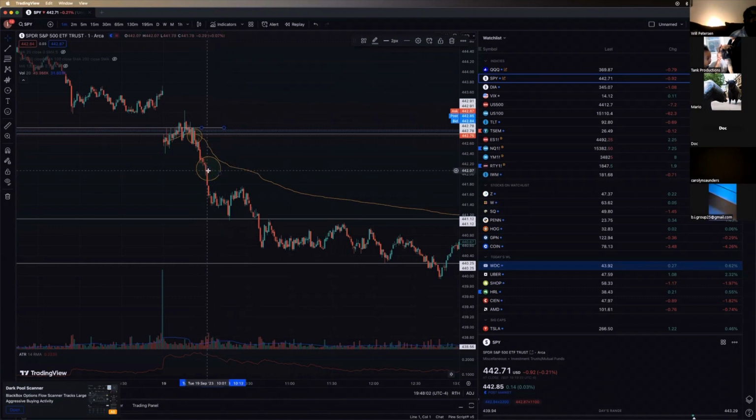And now you can see it just completely melted down. If you have multiple contracts, you can sell a few here, sell a few around here, and sell a few around here, and you'll be done with it. That's what I did in the morning. This was my trade, which I took this morning. This was the thought process behind it.